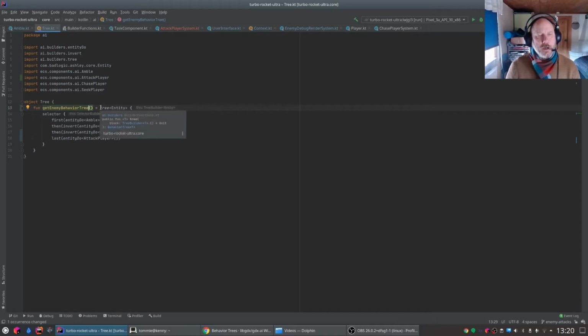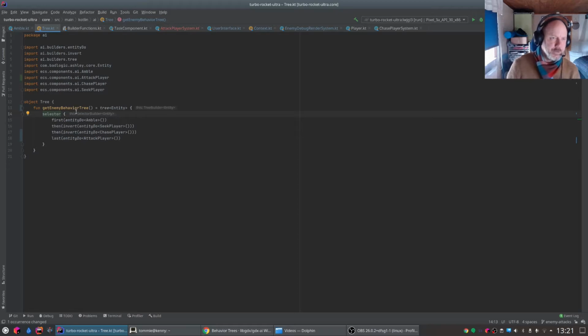So I wanted to build it this way, like tree, entity, and then selector. This is a concept in behavior trees. Basically, a selector tries to execute tasks, and the first task that is executed just simply returns. I'll go into detail on how the tasks actually work to enable moving on to the next one all the time and getting back to the first one, etc. So I wanted to be able to say something like, okay, first you do this. That's a convenience method, basically.